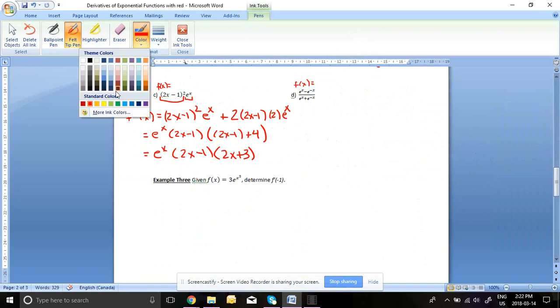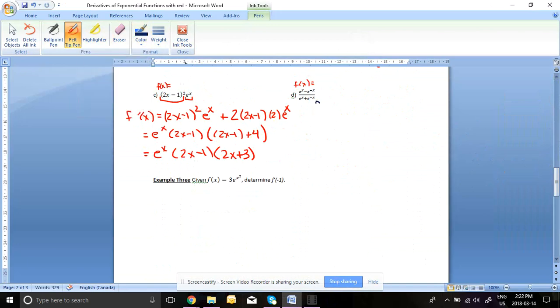This is first and foremost a quotient rule problem. I'm going to change the color just so we can keep this clear because it's a bit long. I should have maybe left more space for it. Let's think about this really clearly. We have the bottom, kind of write this small, times the derivative of the top. The derivative of e to the x is just e to the x. And then I have minus the derivative of this. So I'm going to bring down this minus 1. The two negatives cross off to become a positive, and it's just going to be e to the negative x. So I brought down the negative 1 with the minus, it becomes positive, and then that stays the same. So that's the bottom times the derivative of the top minus the top.